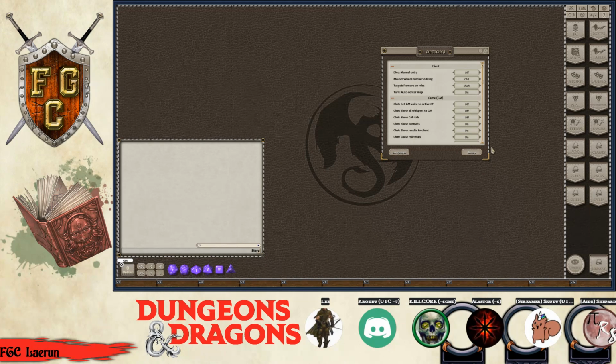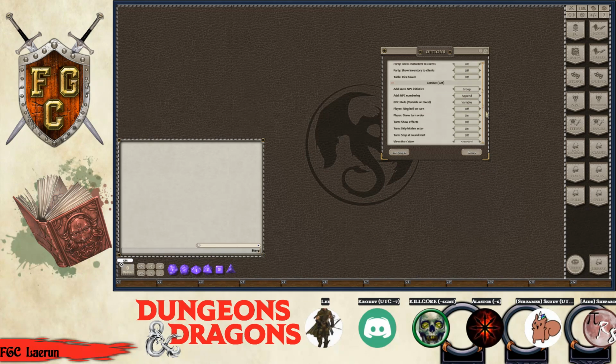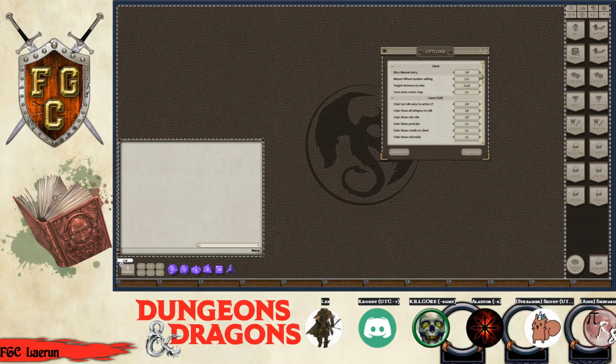I don't know why it doesn't stretch out, but you have to scroll up and down to get to some of these menu items. So up above where it says client, you can actually have a manual dice entry mode if you want. So if you're going to incorporate Fantasy Grounds into your tabletop, that's an option you have where you just record the scores. It'll still do the math for you, but you can actually enter a manual dice roll.